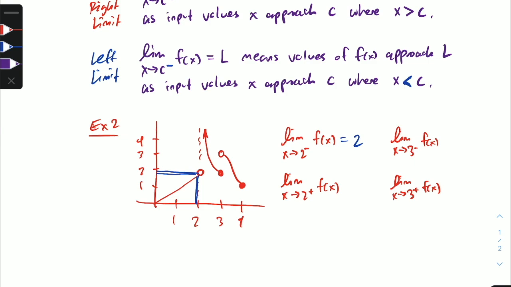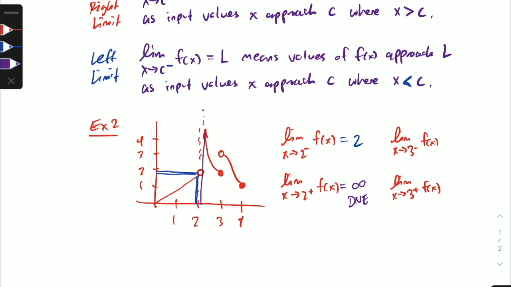All right, in a similar fashion, if we approach 2 from above, we can see that these output values are unbounded. They're kind of going to infinity. So the limit does not exist, or you can say infinite. Infinity is just a more descriptive way of saying does not exist.